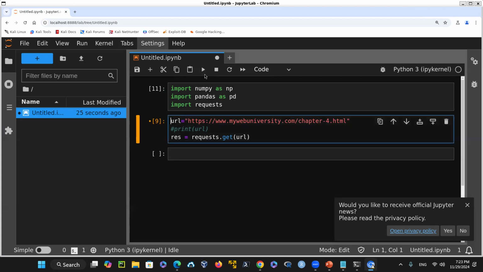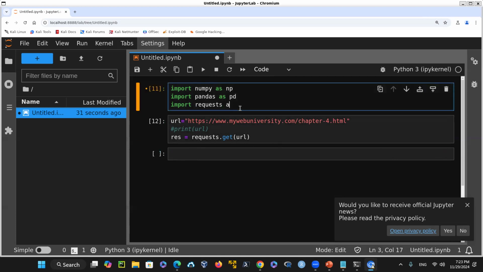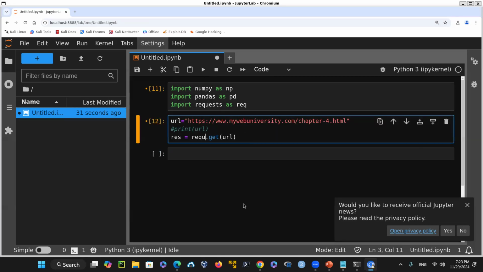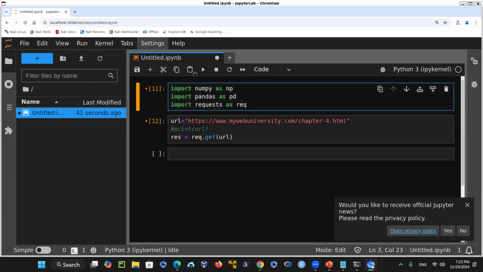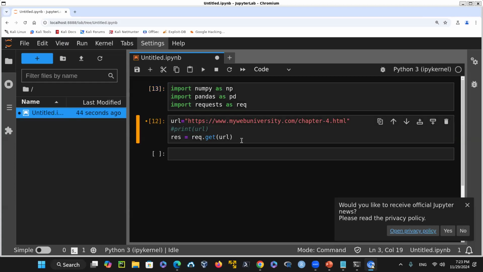So now request is there, I could run this one, it still works. I could have said as rec, it still would have been valid, so I could shorten it as rec dot this one. But now I have to run this cell again, and then run this one after, and this will do that.